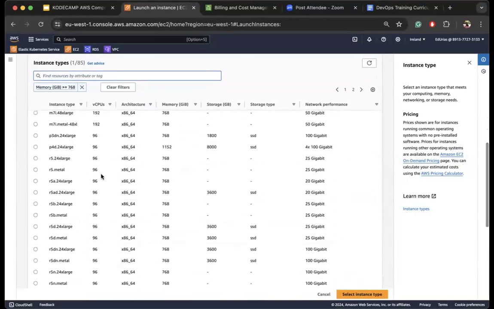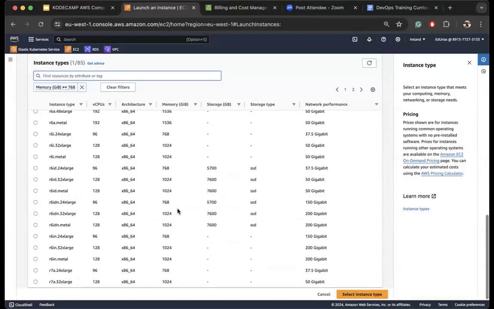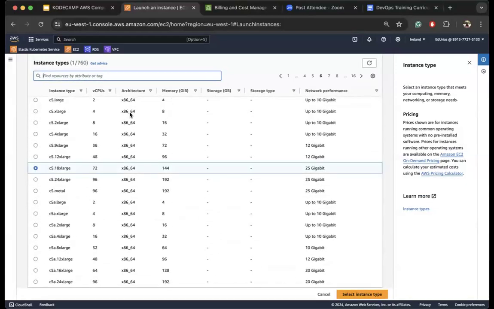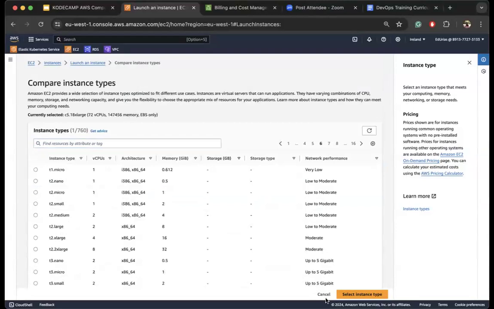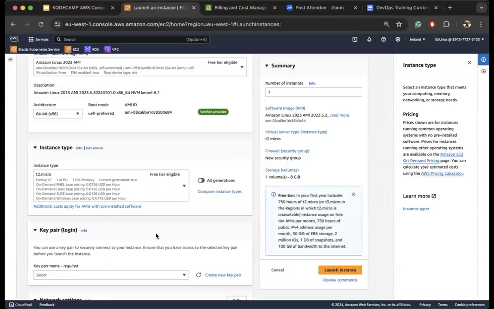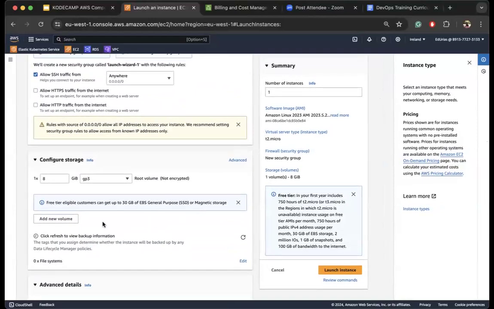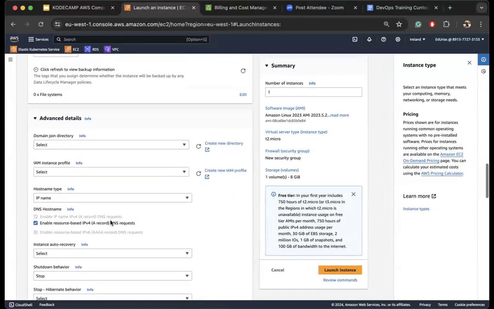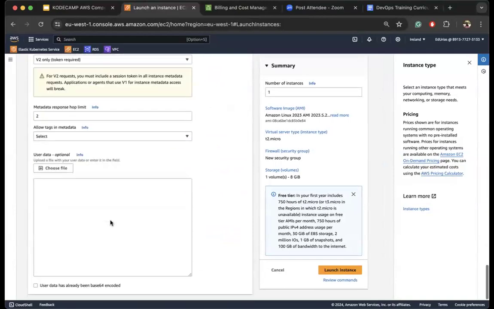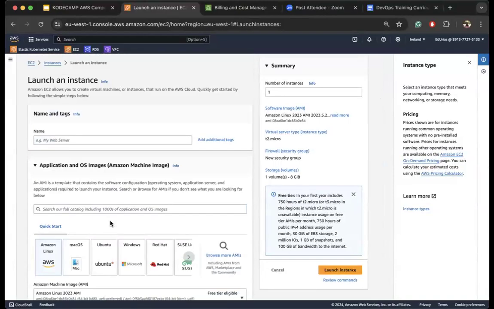So you can see some of the R series here with 768 gigabytes memory. So depending on the kind of workload you want to run, you have various instance types here for you, and you can select that. So we've looked at some of the instance types. So you can pick your instance type based on some of these things.